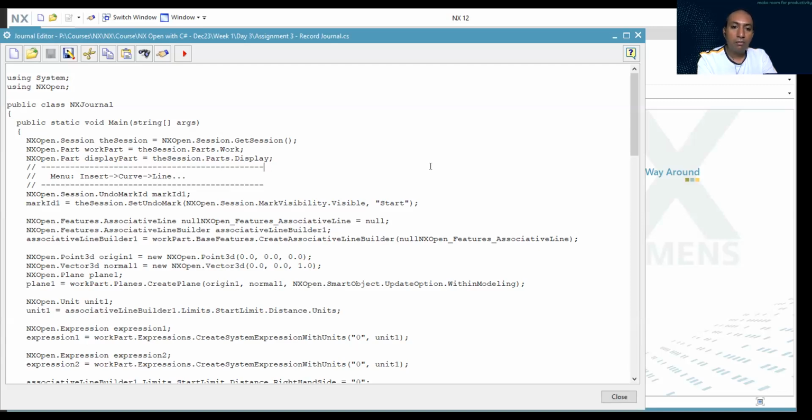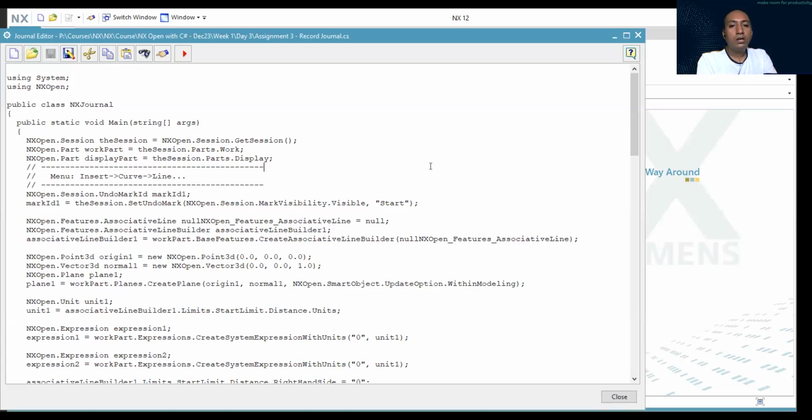But now I'm talking about the builder, which creates the associative objects. Associative means, the simple difference I know is, when you have an associative object, you can see that object information in the part navigator. So when we execute this journal and create the line, you are going to see this line in your part navigator. So that is called an associative feature.